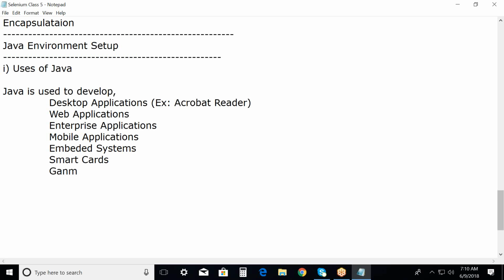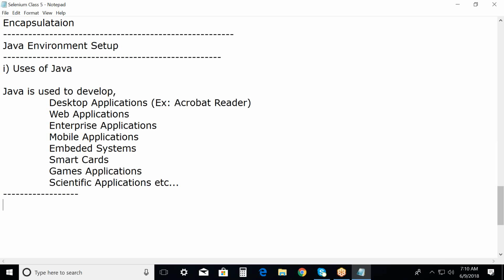Next, games applications. Next, scientific applications, etc.